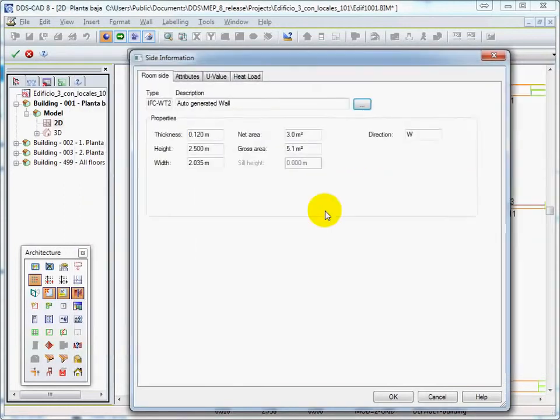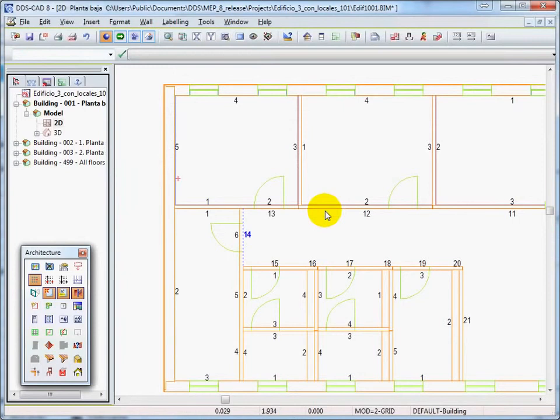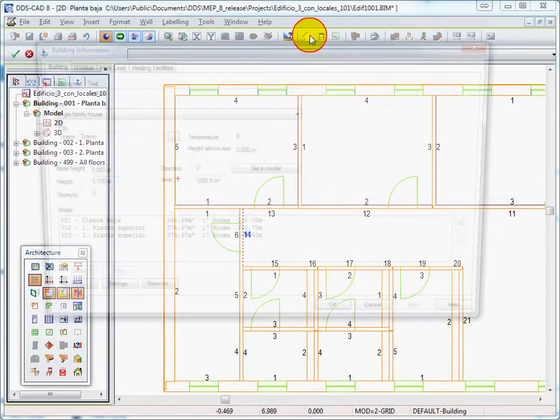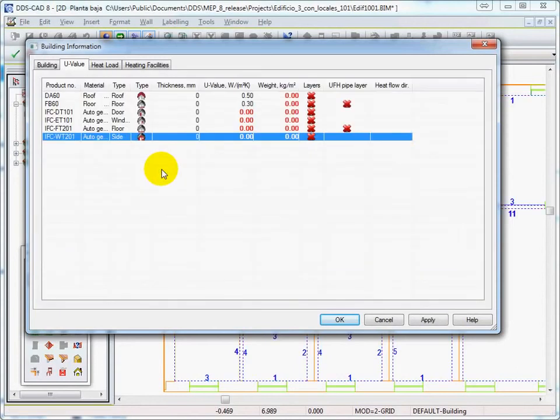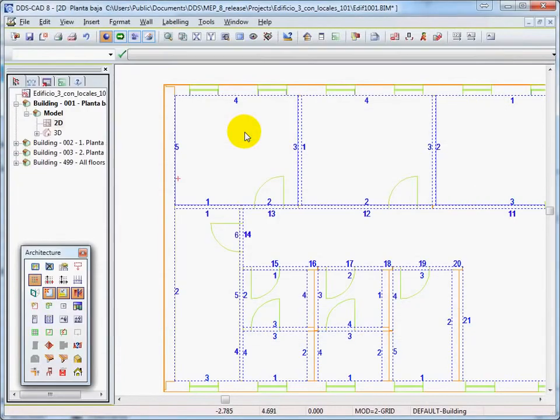This means that we don't have any information, for example, for U values, etc. And if we now click on the tab of our building dialog to see the U values, we can see that the U value for this type of object is set to 0, which means we have to determine the correct U values.